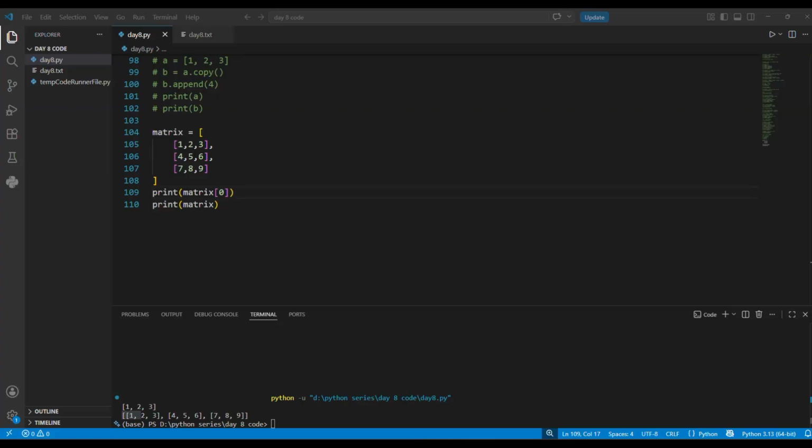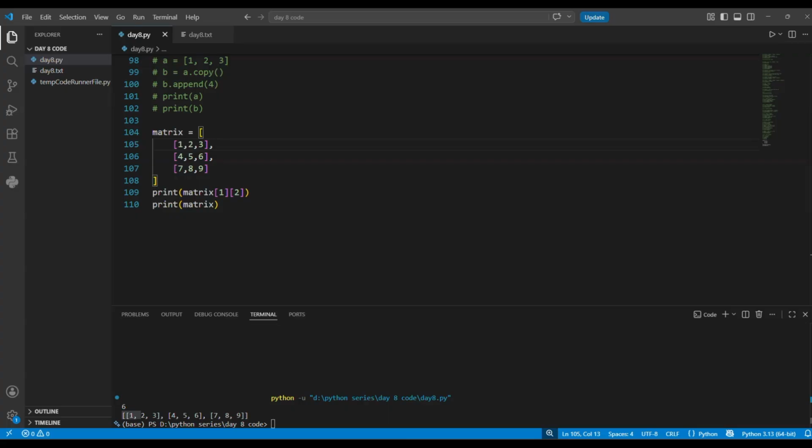Now suppose we want only the number 6. Then I write here matrix[1] and then [2]. Python prints 6. The first index, matrix[1], selects the second row, 4, 5, 6.